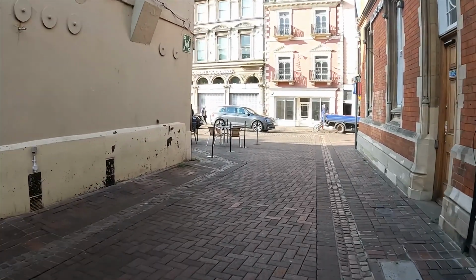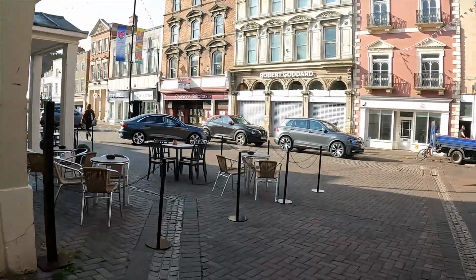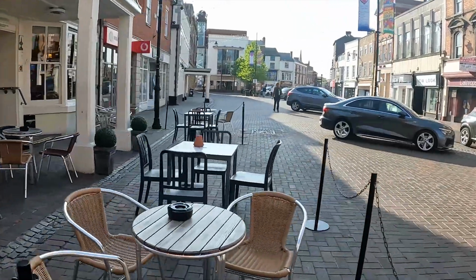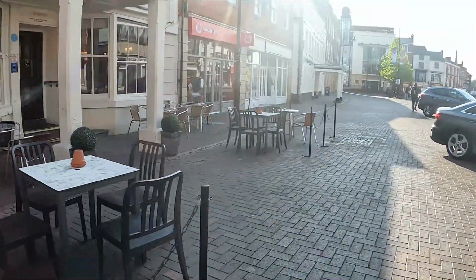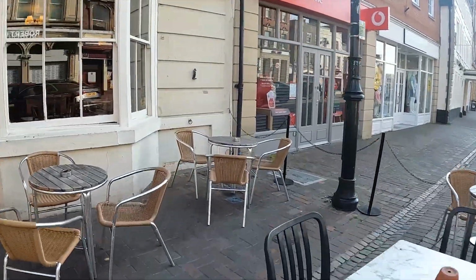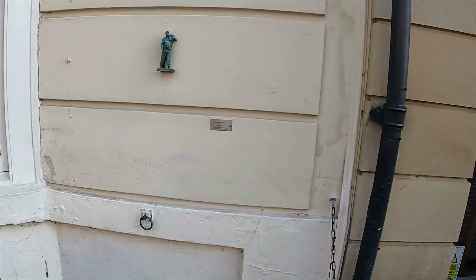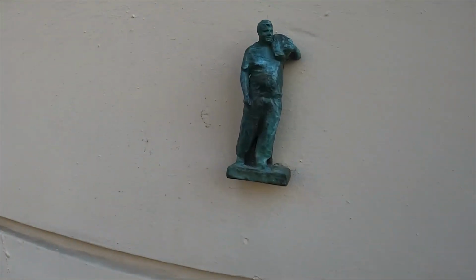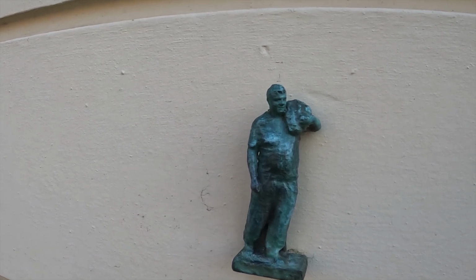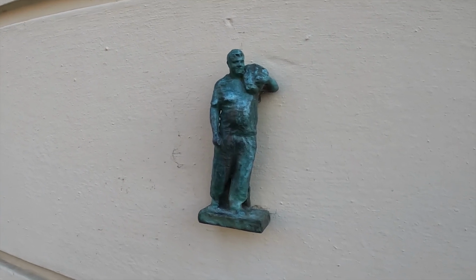So number six is supposedly on the wall of the Red Lion, so let's see if we can find this one. And I think, is that it round the corner there? Oh, there it is. That's on the corner there, look. So this is number six, and this is Stephen with onions. And again, these are all modelled on real life people. So there he is. And basically Stephen is a market trader, and often situated here very close to the hotel.